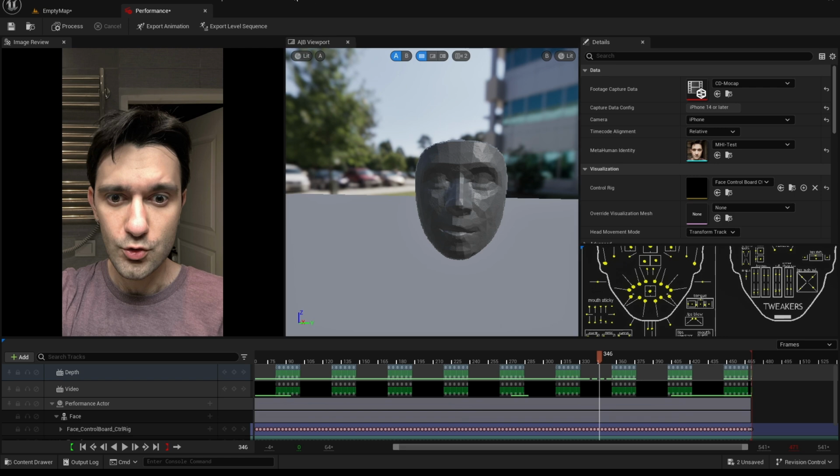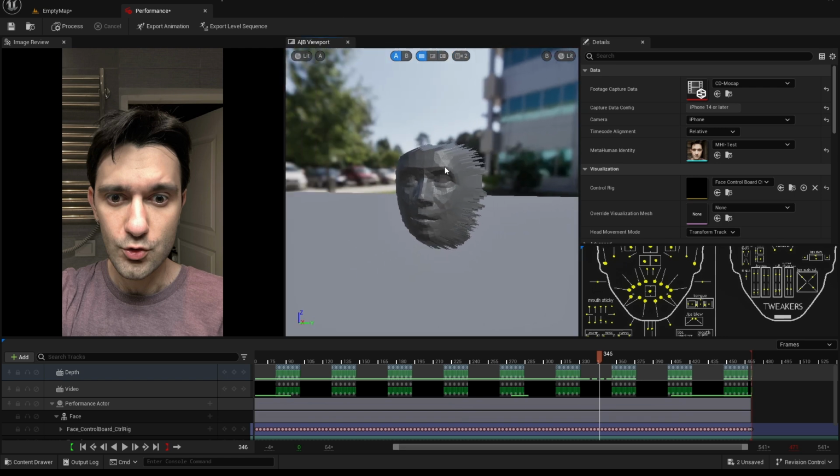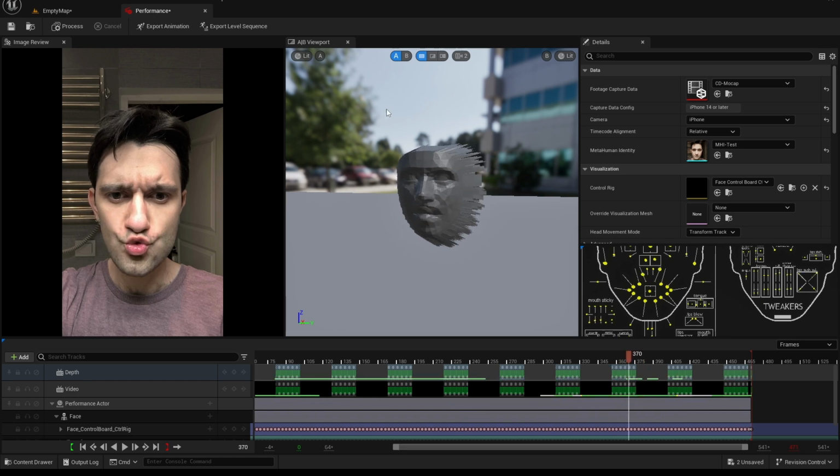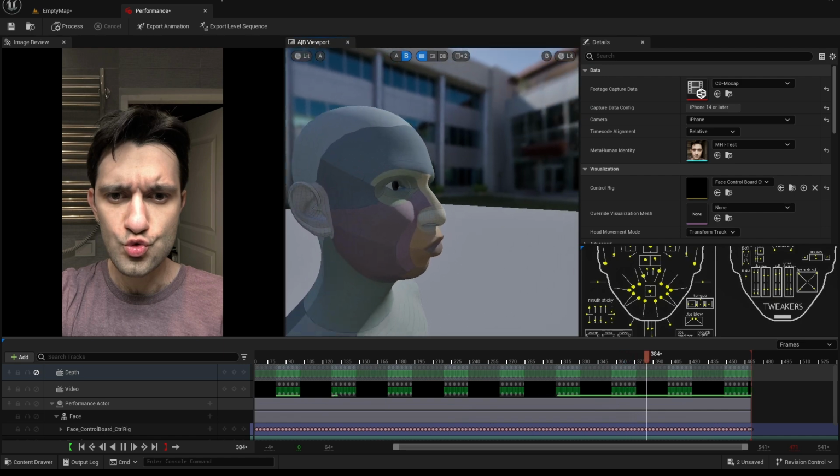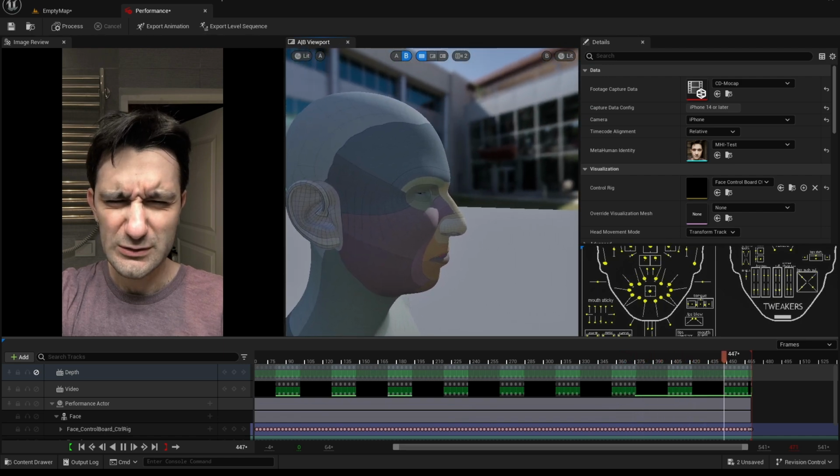So why are they doing it with some calibration, and why don't they support any kind of videos to just create really good mocap for this? That's really interesting. But yeah, we can use it.